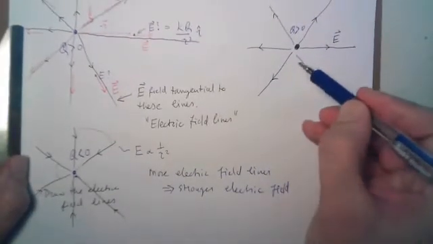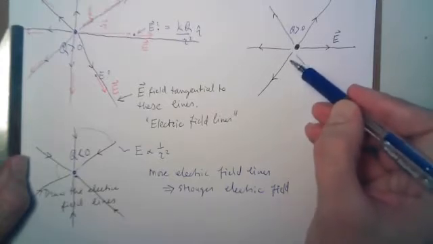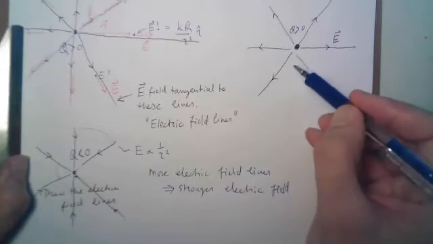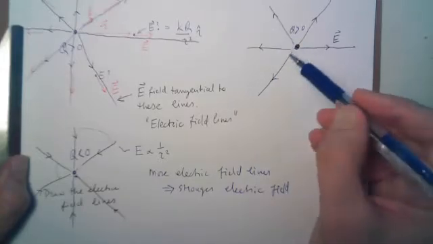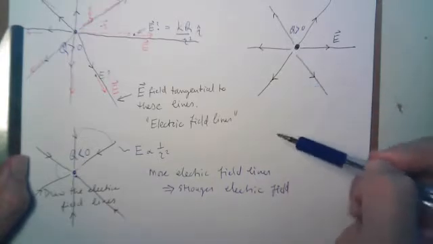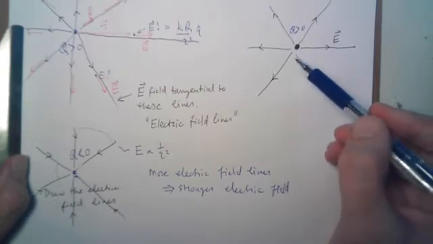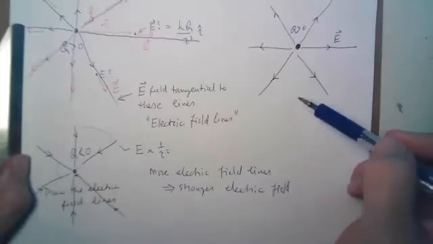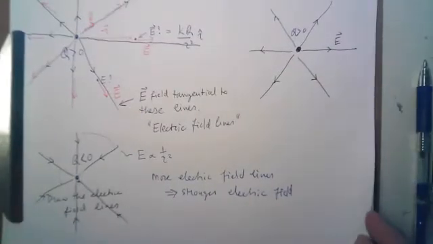So if you go here and you say, well, I've got 2 electric field lines and they're within 1 meter, you can't just say that the field is 2 field lines per meter, because it doesn't work like that. Because in these diagrams, we'll sometimes draw them more separated than in other cases. So it'll give you a relative idea of where the field is stronger, but not necessarily what the absolute magnitude of the electric field is. So we've got electric field lines. We've got a way to get the electric field.